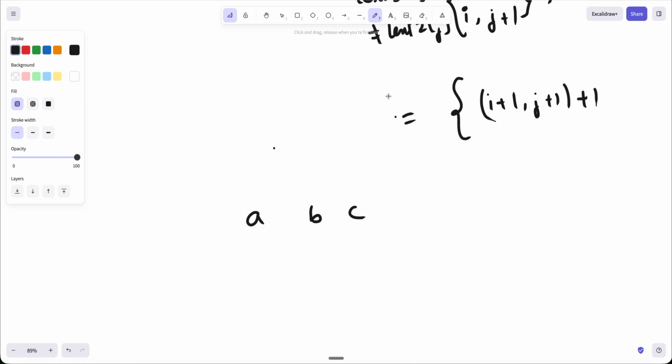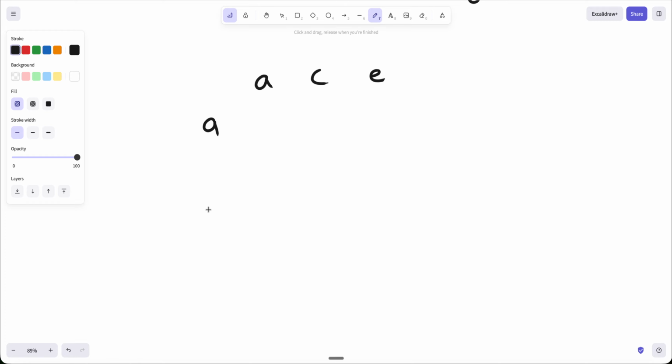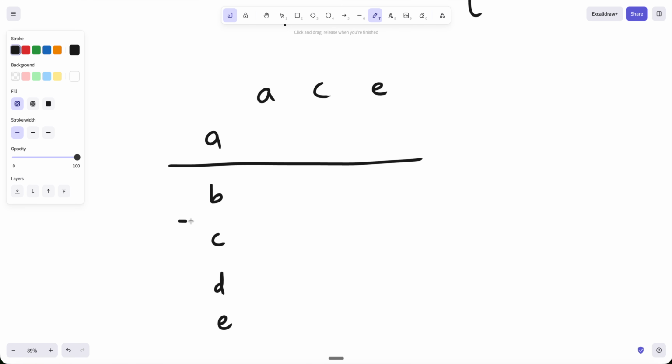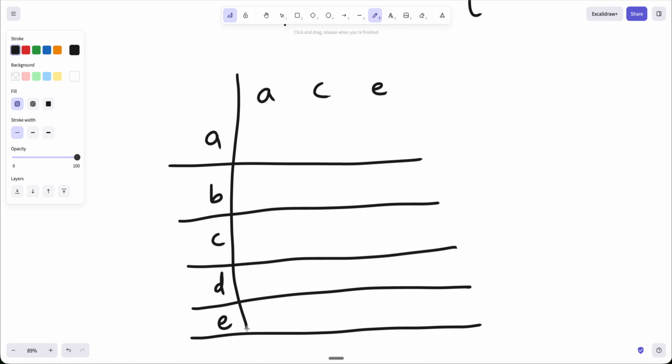So ACE is the second string, so it will be the J pointing, and ABCDE is the I pointer. Now, let's draw it.